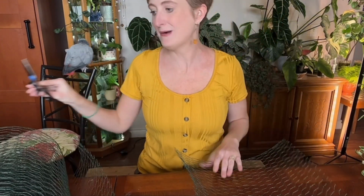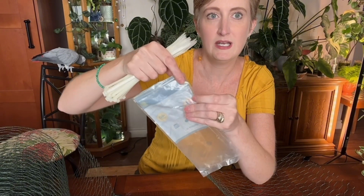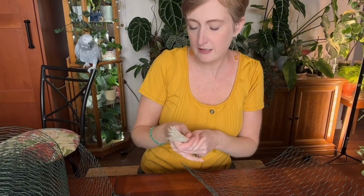So I'm using my kitchen scissors that are half dull anyway, and it worked. So that wasn't too bad. And then zip ties are a girl's best friend. I would prefer them to be green to match the wire, but they're clear and that's fine. This plant grows so thickly anyway that eventually it will just completely cover up the zip ties. Okay.